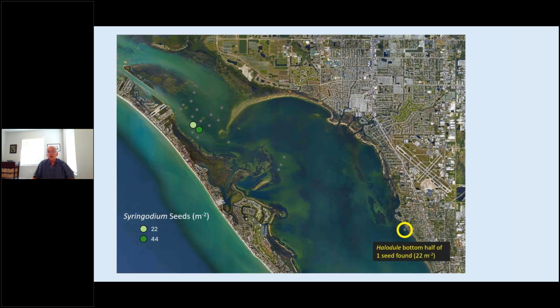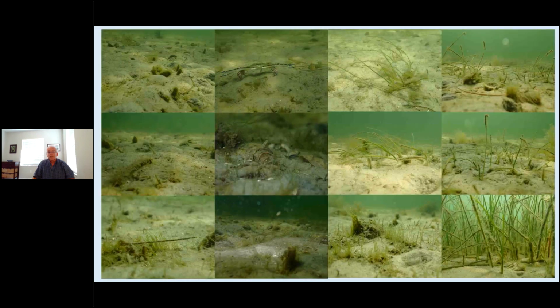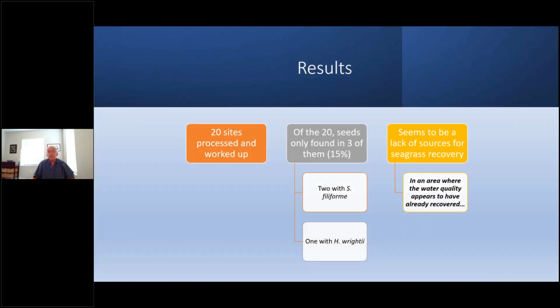So we've got the water clarity back. We don't think we have the typical cultural eutrophication phenomena, but if the water clarity comes back, there's no seed bank, there's no below-ground rhizomes. Where would the seagrass come from? So this is what it looks like down there. There's some places where there's grass, but there's an awful lot of areas with good light, plenty of oxygen, lots of organisms, but we don't believe that we've got seagrass coming back.